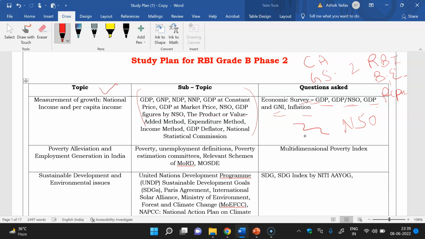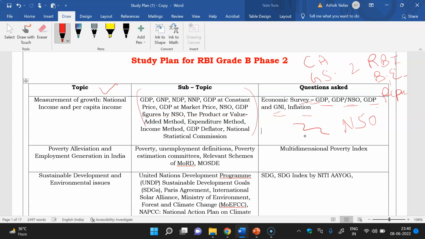So if you want to skip the static part for the ESI objective part, you can, but some basic definitions you can cover, like the national income chapter: GDP, GNP. Sometimes in a 1 marker question they can ask the direct formula. NSO publishes these GDP data; about NSO you can study the method of calculation of this GDP. Various methods are there: product or value added method, expenditure method, income method. So in this chapter you can do that. And one more chapter: inflation, types of inflation, Phillips curve. These basic definitions you can cover.